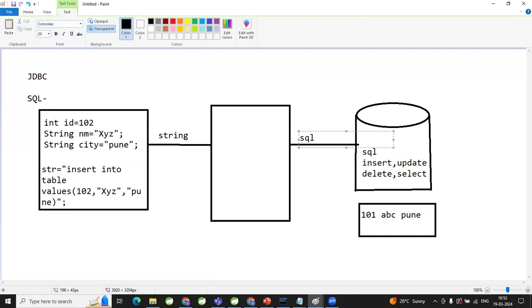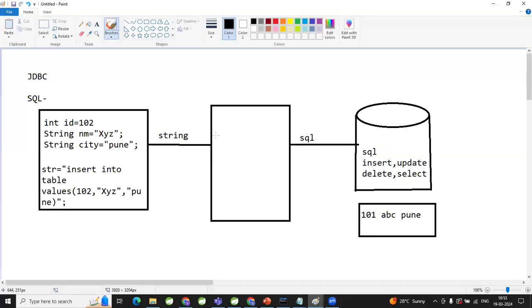Are you clear? So in between Java and the database, who is going to play the role of translator? That is the data access technology, and that data access technology we use is JDBC.